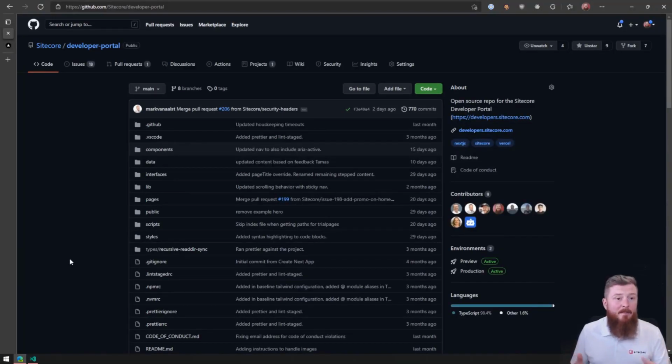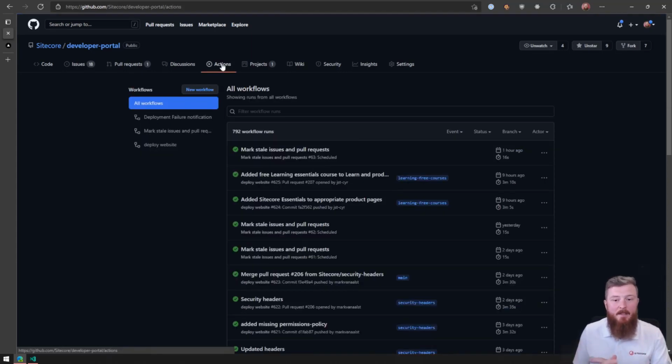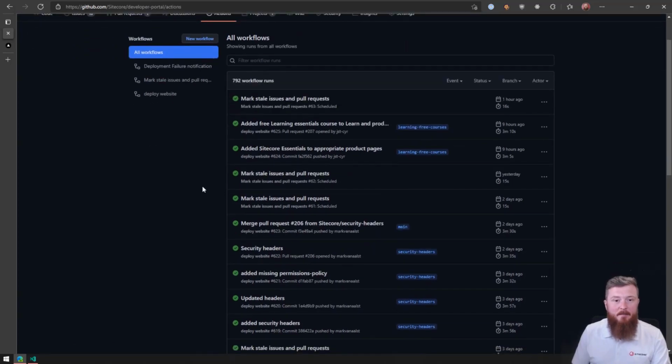Okay, so here we have the developer portal repository. If you look on the right, you can see we have our environments listed, just as we do when we're working with the default integration. Because we're working with GitHub Actions though, we can now go through to the Actions tab here. And this is where all the CI process happens. And we can look through and see all of the previous builds that have happened. We can see we have builds going out very regularly whenever things happen.